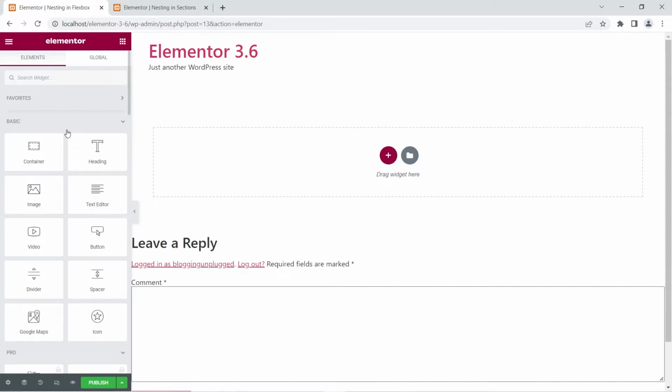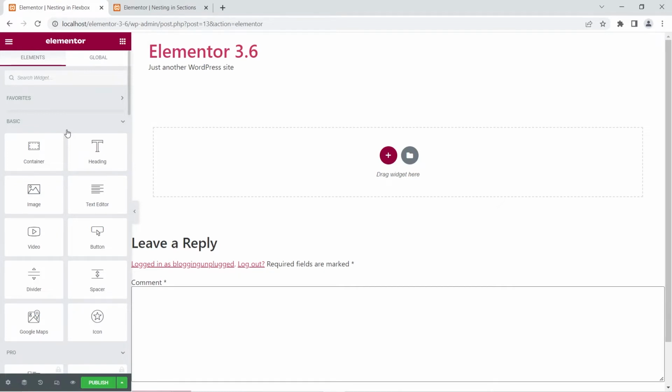If you have been creating pages, posts, or websites using Elementor, then you must be familiar with the fact that to add a section, you first select a layout, which is basically the initial section defined as a section in Elementor, and then in that section you add an inner section, which is again a column, and inside that inner section you have multiple columns or single columns depending on your requirement.